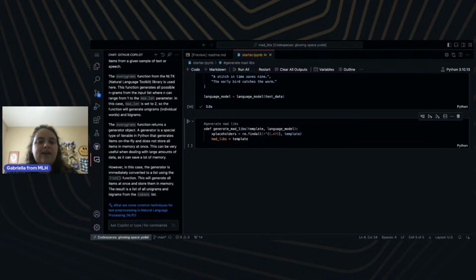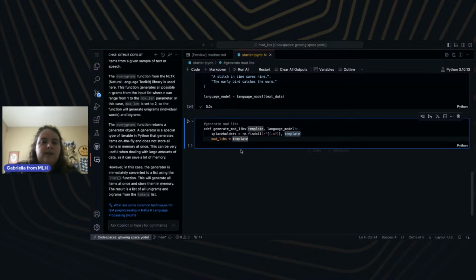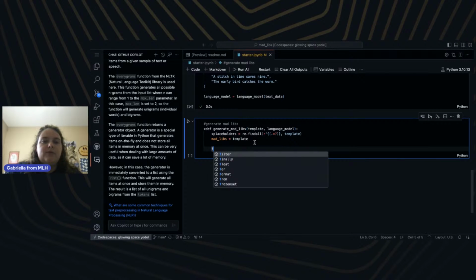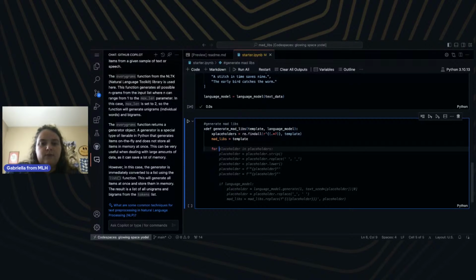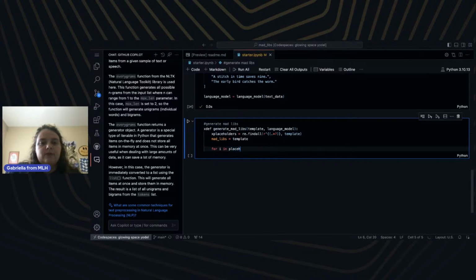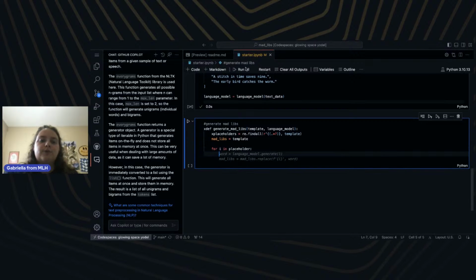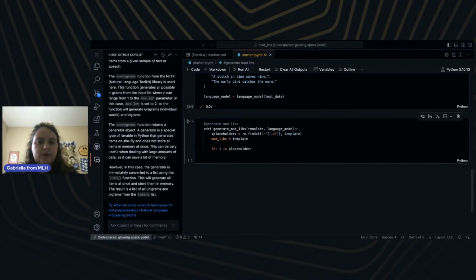And then after that, we're going to need to go through each particular word in our placeholders. So all of these words we want to be replacing, and ask the user for what word they want to add in. How we're going to do that is pretty simple. We're going to be using a for loop. So for placeholder, let's just do i. For i in placeholder, we're going to loop through and find input for all of these different words.